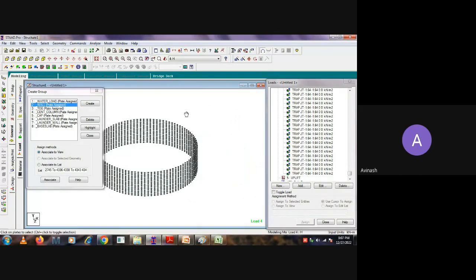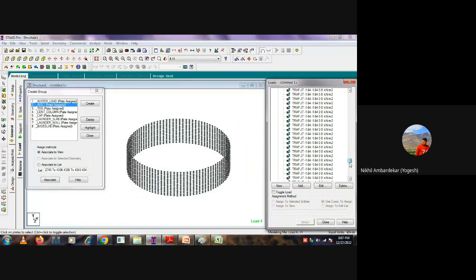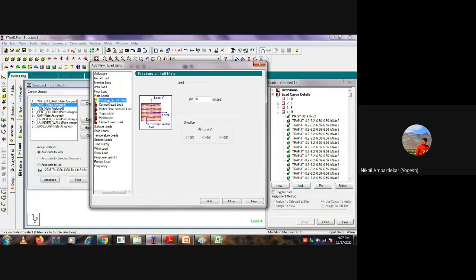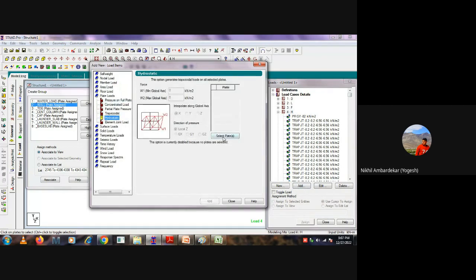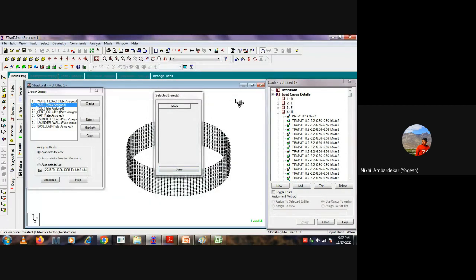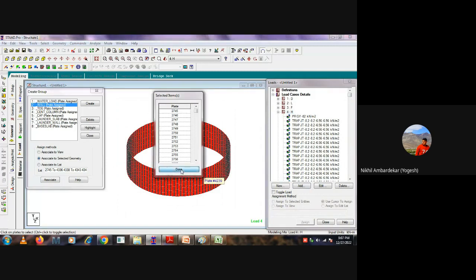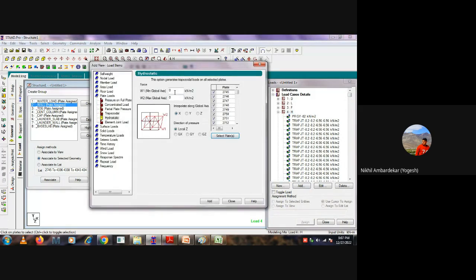Okay, sir. Now stay in this load, add, plate load, hydrostatic, select, done. Now W1 will be minus 41 and W2 will be minus 8.2.